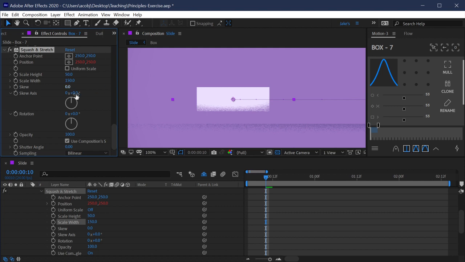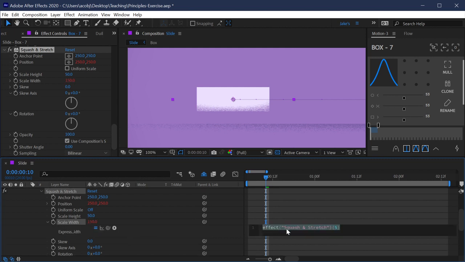But we can write a tiny little expression to make this happen automatically. So let's just go down into our effect in the layers panel and take our width and add an expression to it. So I'm gonna hold down Option or Alt and click on that stopwatch and just delete what's in there. Just hit the backspace. And what we want to do is very simple. We just need to say a value of 200 minus, and then grab this expression pick whip and drag it to the height. Let go, and it's going to fill in the expression that references that property. Finish it off with a semicolon and then click off.